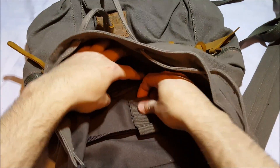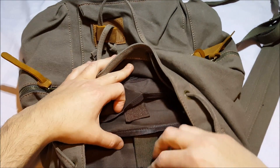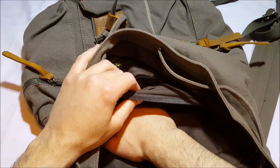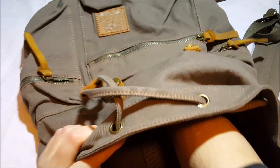It doesn't mention it in the specs at all, but it is slightly padded. There's a velcro closure, and it is elastic so it'll expand. It's slightly padded and there's padding on the back as well. It should do a good job of protecting your laptop, netbook, or tablet. It's a small bag, so you'd want to put a tablet in there.